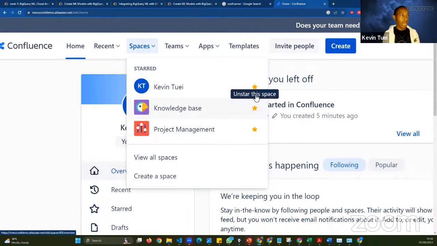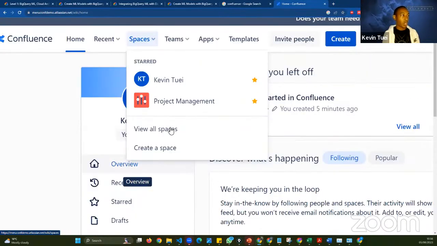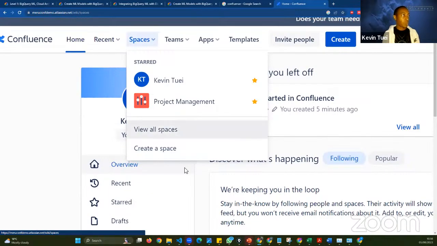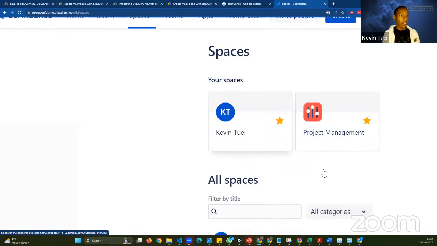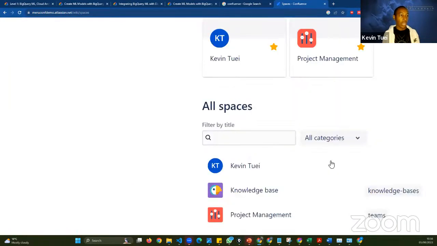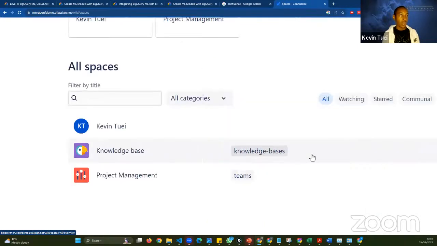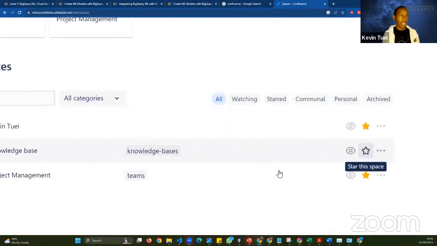You can star or unstar. If I unstar, it will not appear here, but if I star it again, it will appear. So you can go again to view all spaces. I think I unstarred the knowledge base one, so I can go back and star the space here.